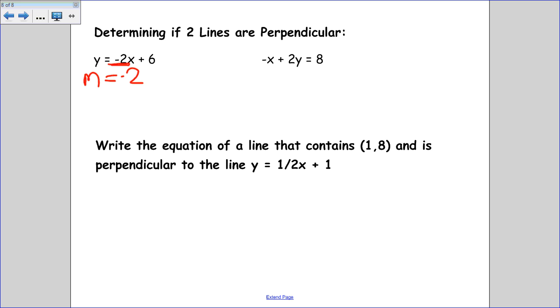Let's think for a second. We need the other line to be perpendicular, so what would its slope have to be? For our perpendicular line, we would need to take the slope and flip it. -2 could be thought of as -2 over 1. We flip it to 1/2, then we take the slope and do the opposite. So we will know these lines are perpendicular if our second line has a slope of 1/2.